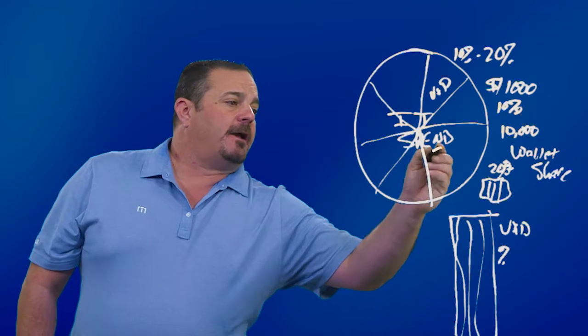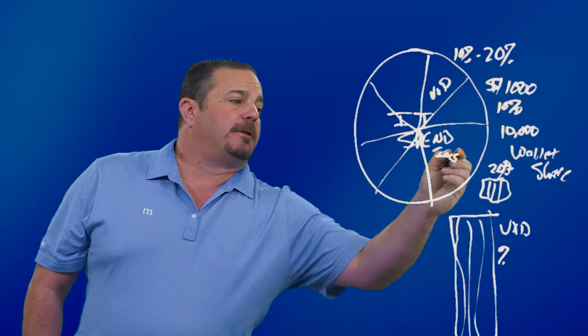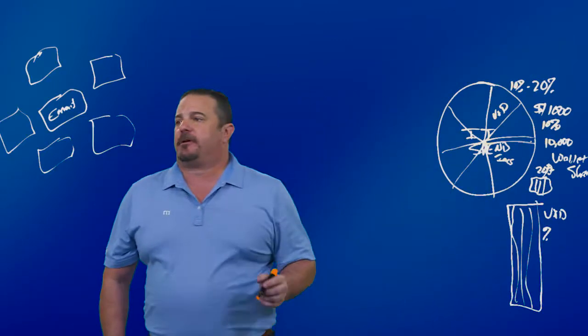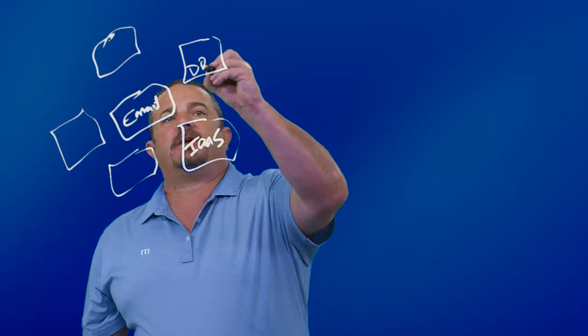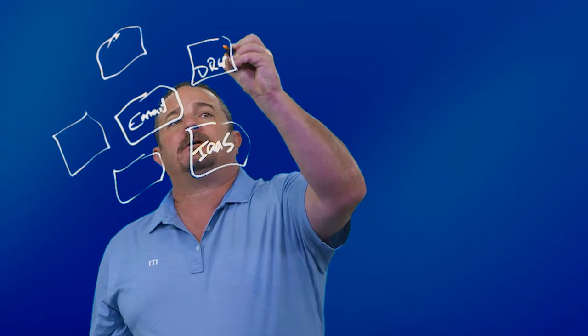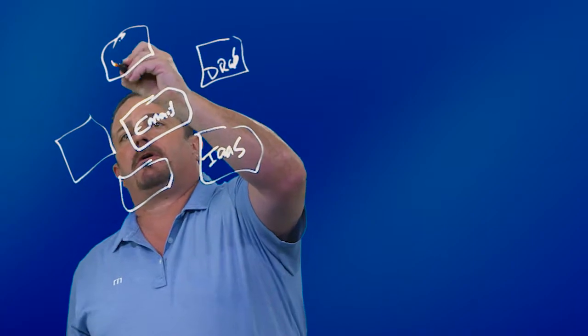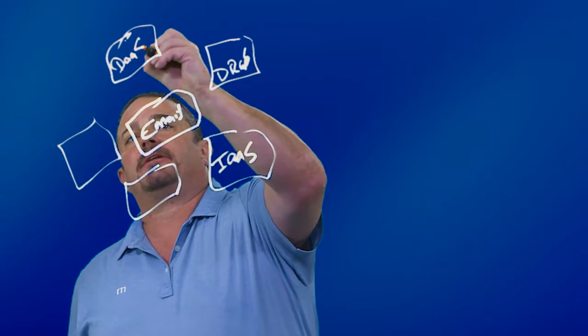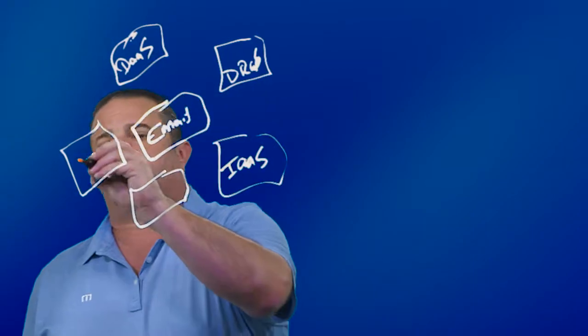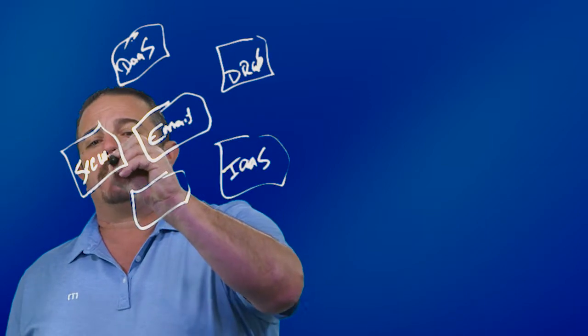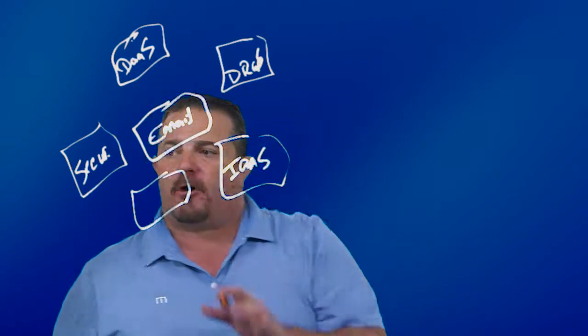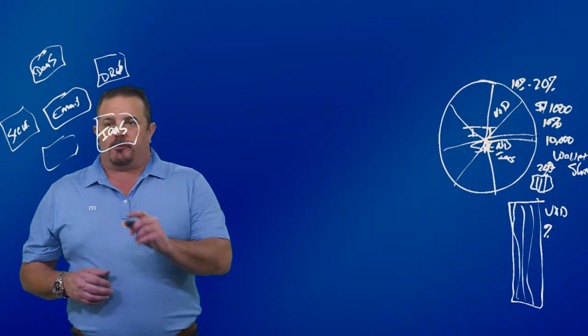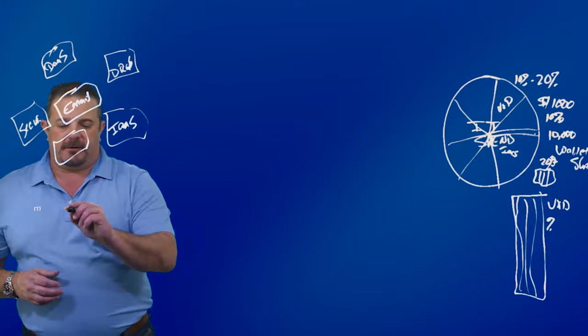My IaaS spend for email is probably 10 percent of this, so I've got 90 percent more of IaaS I can pick up. We call this strategy land and expand. This is where we are going in and we're selling the customer a single product set, and then we're working with them, gaining credibility, earning their trust, and we come back in and we start picking up other products along with them.